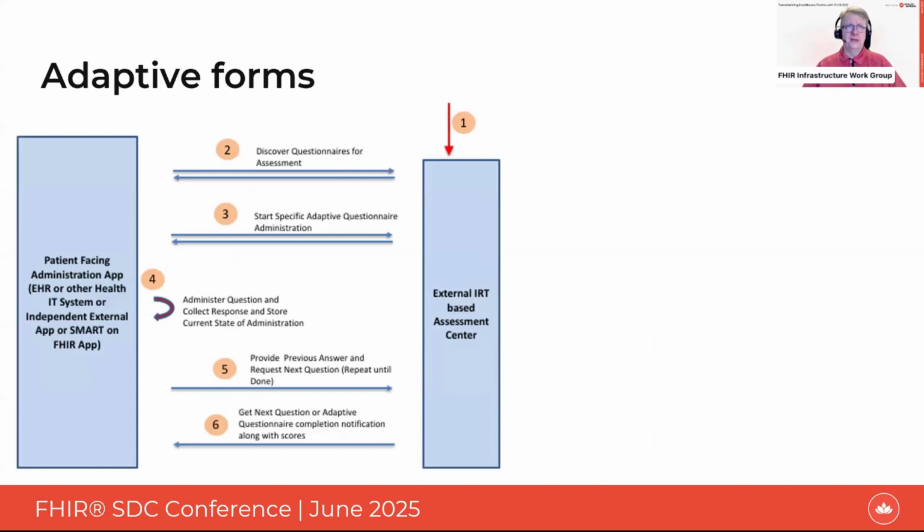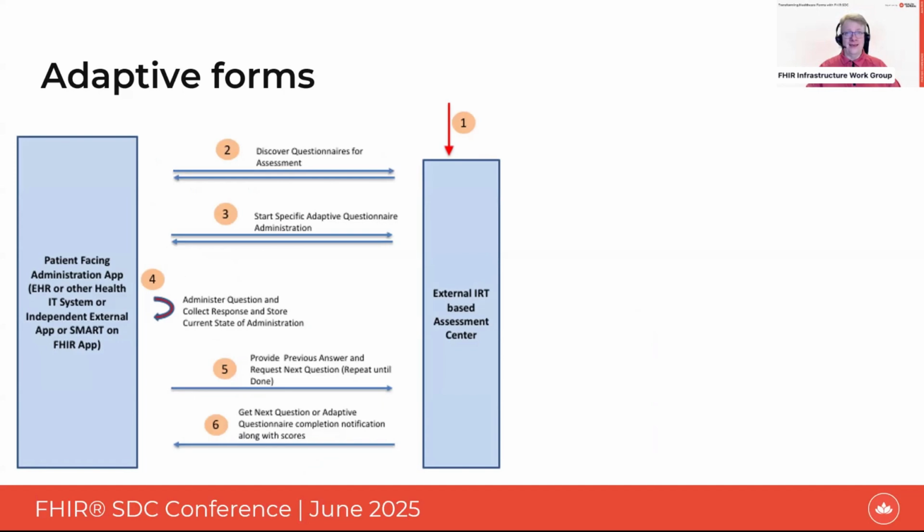Adaptive forms says, but what if I have an AI that's going to be asking questions and it doesn't define all of the questions in advance? How do I make that work? Or I have a set of questions, but I don't want to tell you what all of my questions are because that's proprietary.